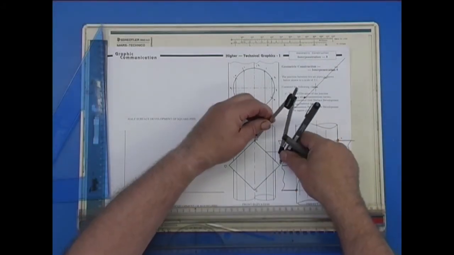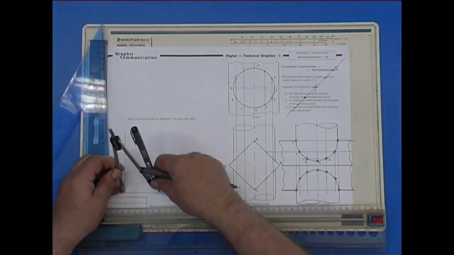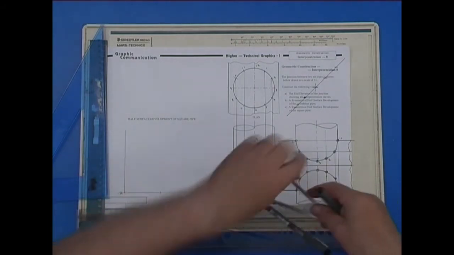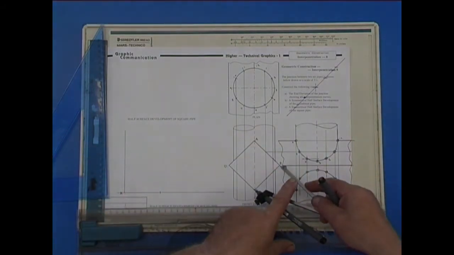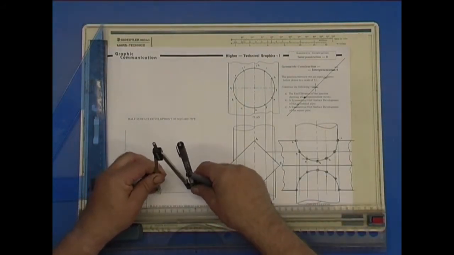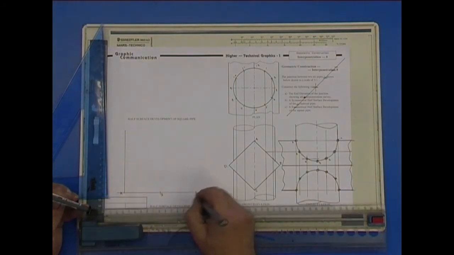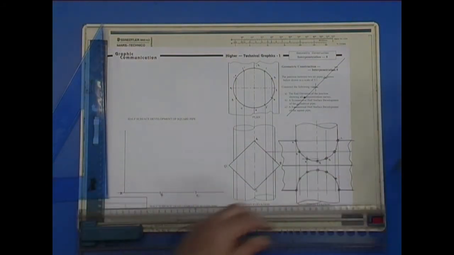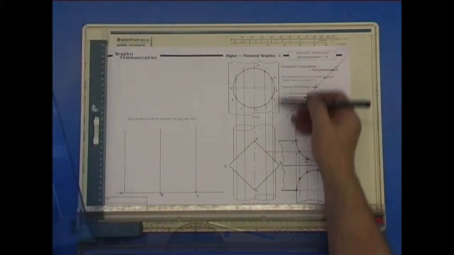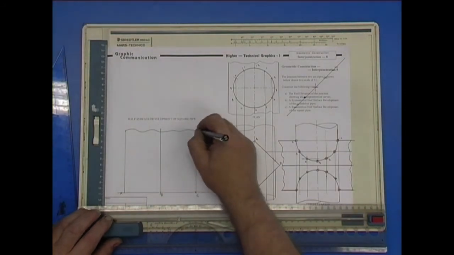So A to B, A to B, B to C, B to C. Now the length of that is broken, so we can just draw a line there.